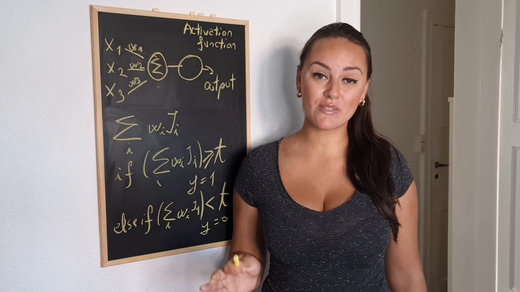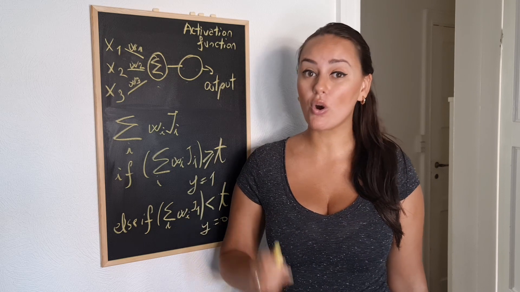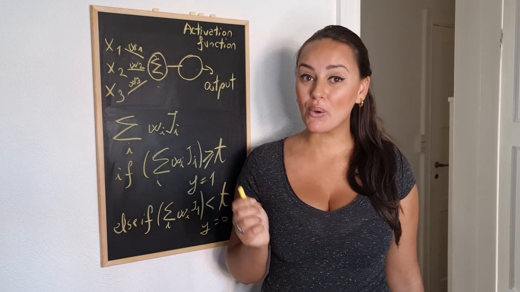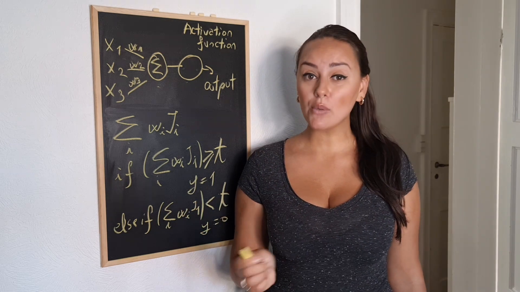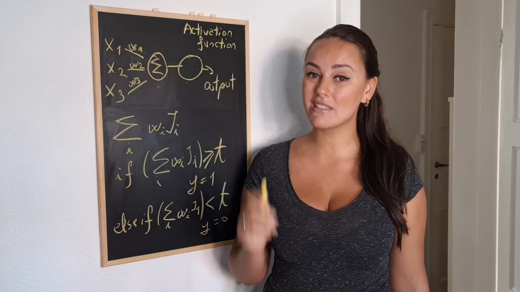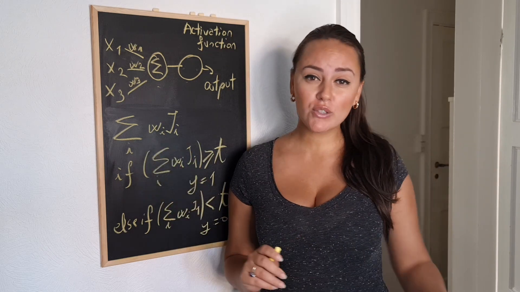To sum up, the training process for the perceptron is: one, initialize the weights with zero or a small number; and two, for each training sample, calculate the output and update the weights. The output value is the class label predicted by the step function. Now enough with the theory — let's move on to the computer and start coding. Maybe you sort of understand the math, but you're wondering what exactly makes this a powerful tool in data science? Well, let's take an example of one of my favorite things: wine. Every year, tons of people fall victim to wine fraud — when someone relabels cheap wine and sells it as a more expensive brand. So how do we find out if a certain wine is legitimate? If we had a data set with important characteristics of different types of wine, maybe we could build a perceptron to detect wine fraud.